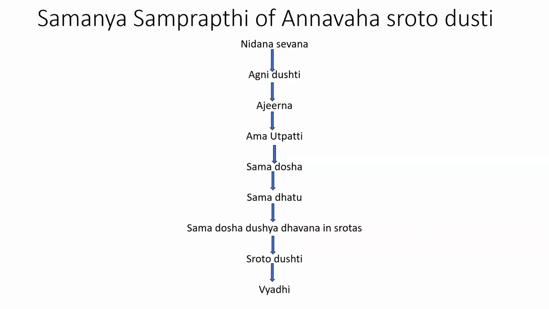If Agni turns Manda, then it gives Ama Jirna. If Agni turns Tikshna, then it gives Vidagdha Jirna. If Agni turns Vishama, then it gives Vishtabdha Jirna. Any form of Ajirna is an incomplete and improper digestive process where the end product is not in a form suitable for absorption or assimilation. The result of digestion should be a possibility of absorption, continuing as assimilation. If the end product cannot be absorbed or assimilated, then that means the digestion is incomplete.